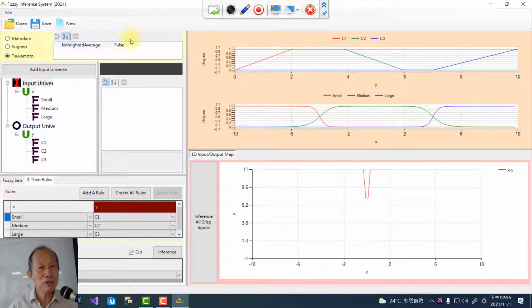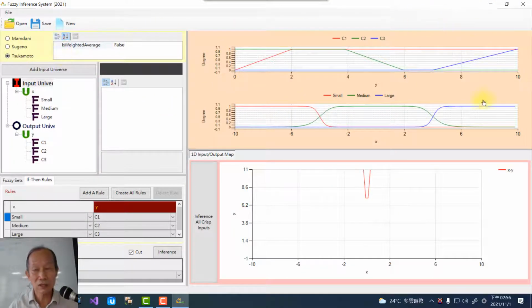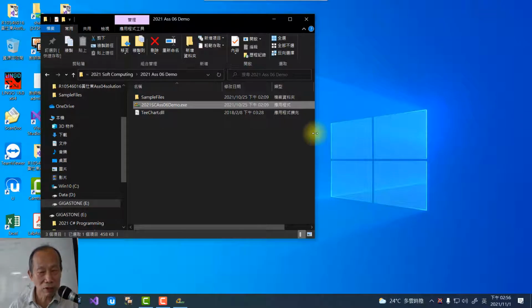So, is there any question about the final goal for assignment 6? We will complete our application. So that is the goal. I mean, in the first topic about fuzzy inference, eventually we will create this kind of fuzzy inference modeling and execution system for the user. Later on, he can freely use that to construct a complicated fuzzy inference system. Okay, if you do not have any problem, we will start our assignment.